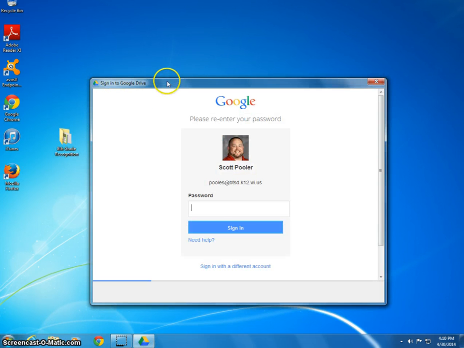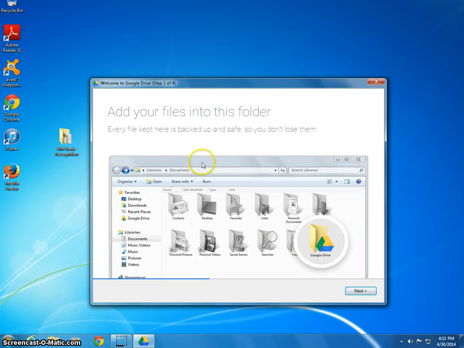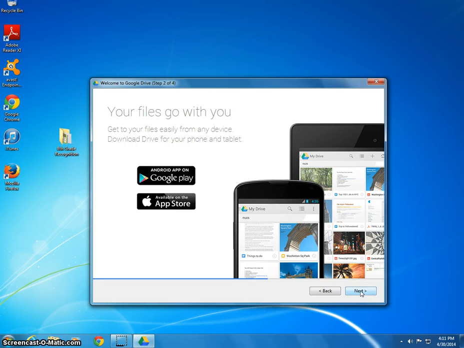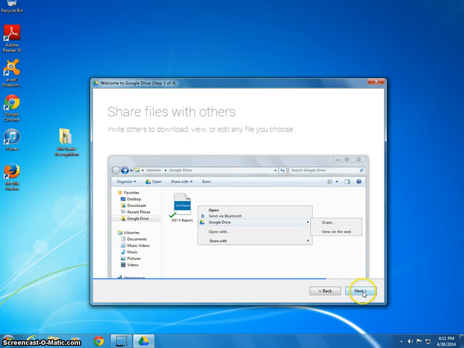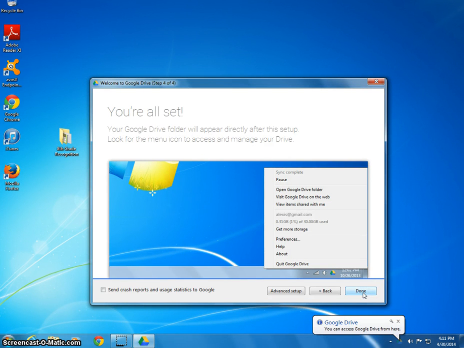So mine somehow got signed out when I had to stop earlier for a phone call that came in. So I am going to sign back in, still using your email credentials. And once we get signed in, it usually would have popped up with a box like this to begin with, and it would have said Get Started down here in the bottom, since you were already logged in. So then we'll just go through the defaults. Just click next, and you can go through and change anything you need to.